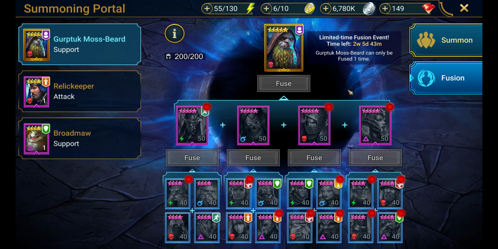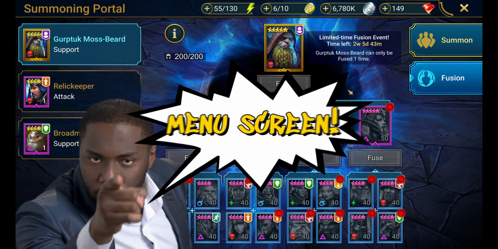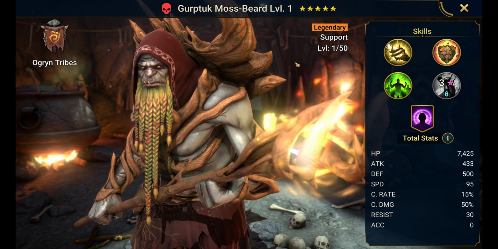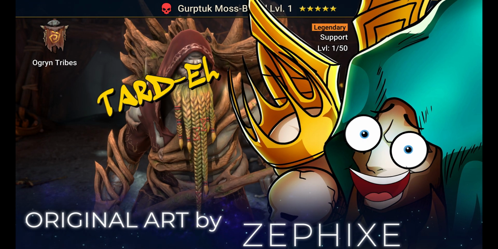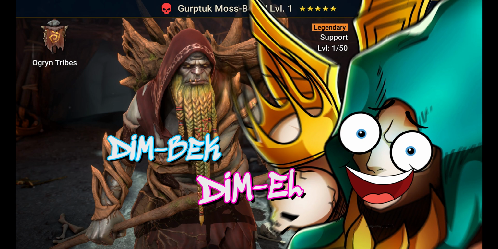Alright, so let's get into it. You can see right here the fusion event screen, and we got some decent epics, but let's start off with the legendary champion, Gurptuk Moss Beard. Now, this guy has already been compared to Bad L, but not in a good way. Some people call him Tard L, Dim Beck, or Dim L, so I don't know. He's not starting off that good, right?